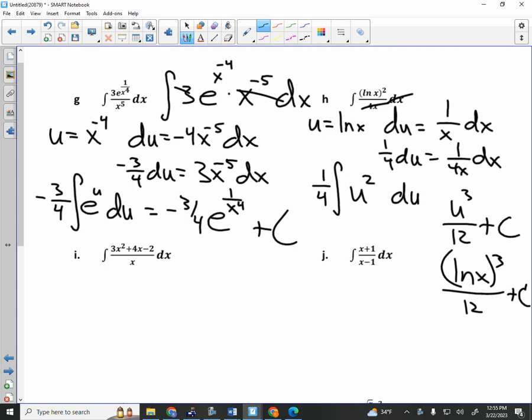So I actually was wrong when we talked about this being set up as a 1 over u problem or an e to the u problem. It wasn't either, was it? It was just a substitution that involved the natural log of x. Yep, the substitution itself just worked out quite nicely, okay?